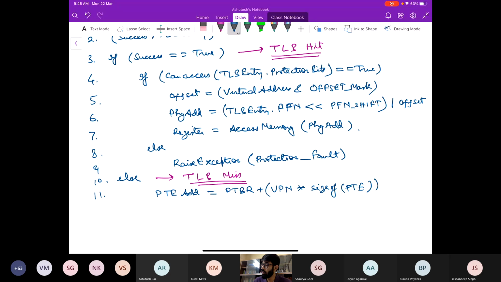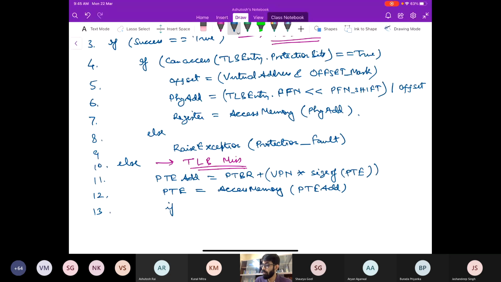So by doing this, you reach the page table entry, and then you access the memory to get the page table entry. Okay.